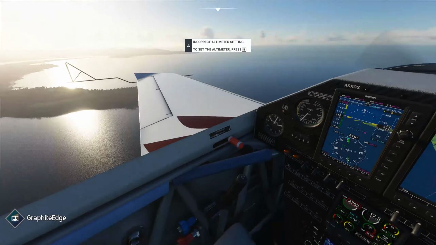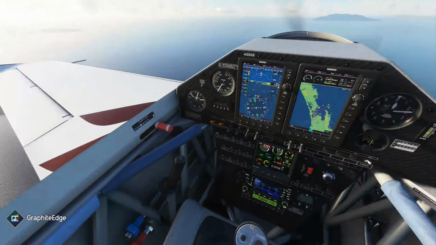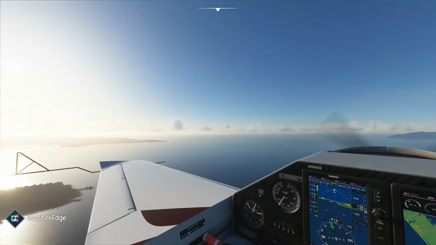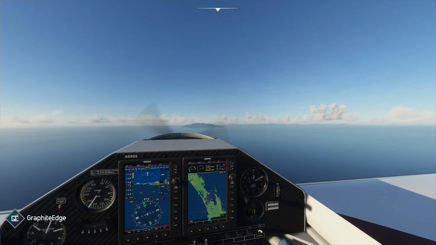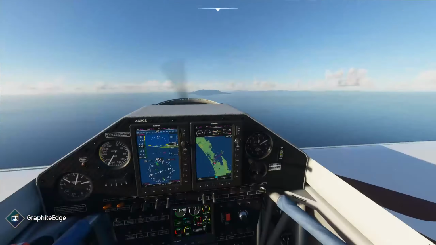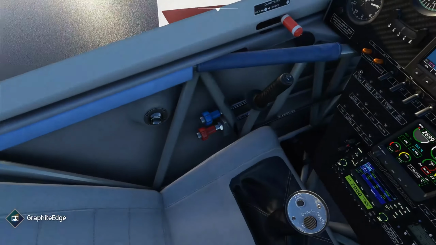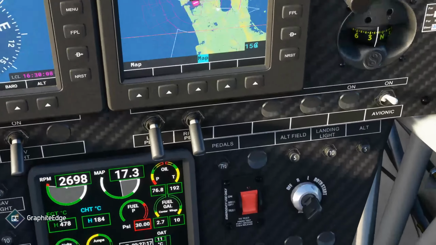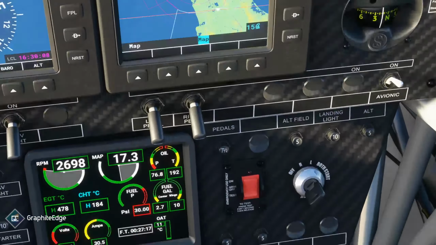But I quite like this plane. It's pretty fast, and it's really good for just cruising around. Doesn't seem to stall or anything. Landing it is very easy. There's no flaps to worry about. You just have to work out how to trim the plane, and then you're good. Very detailed cockpit. Carbon fiber.